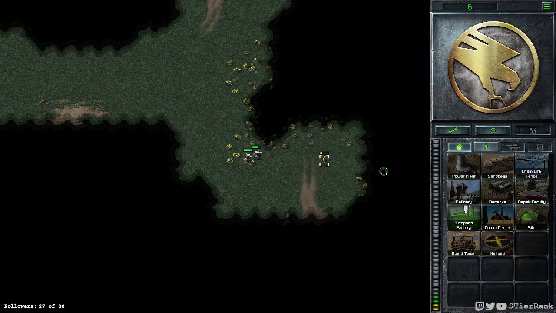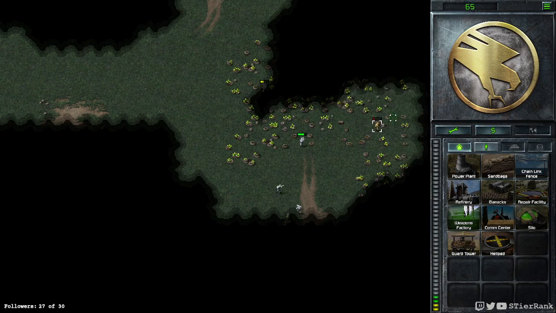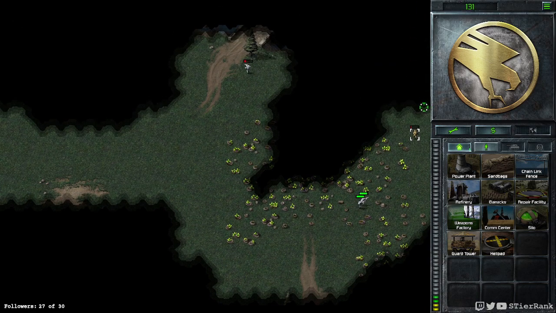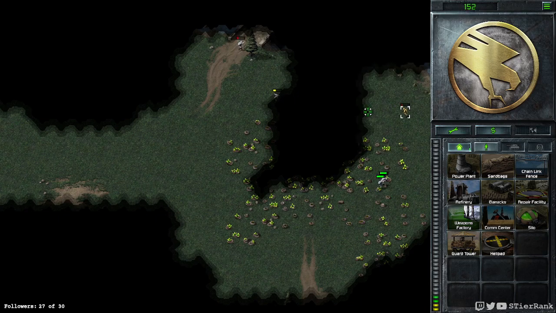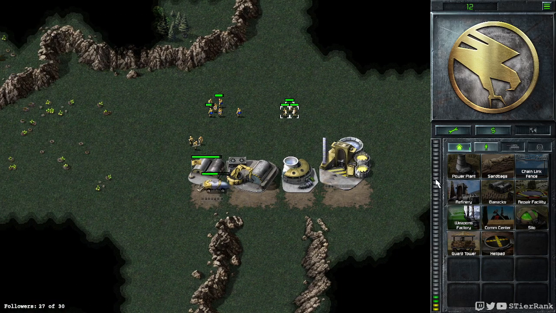Yeah, let's make him cross into it a bit. Get damaged for no good reason. Moving out. Unit lost. Alright, I think that was worth it. That is an outsized impact.